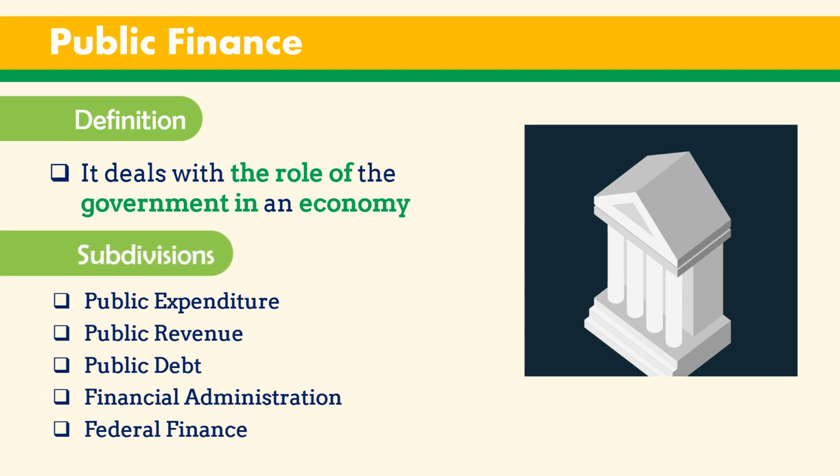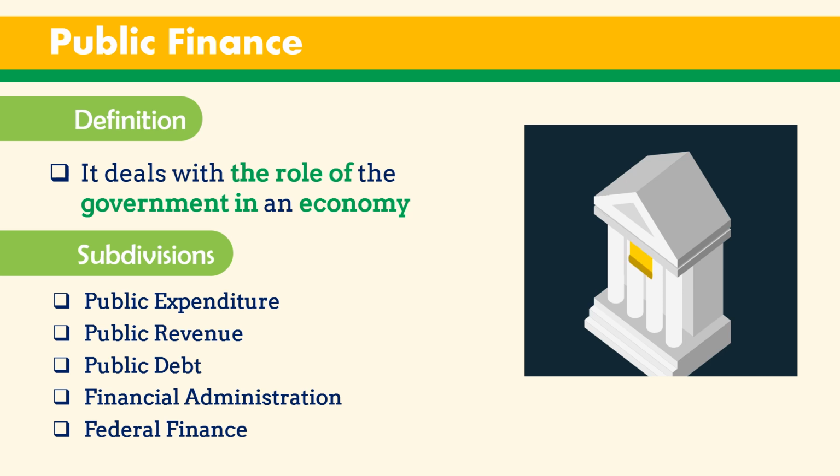Public expenditure: how the government is going to spend the budgeted amount for people's benefit. Public revenue: how the government is going to earn by taxation out of the income of normal people and also the corporates. And how a country is going to take debt from foreign banks or from other countries, like public debt.